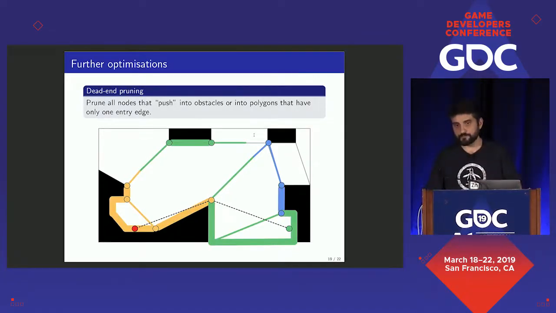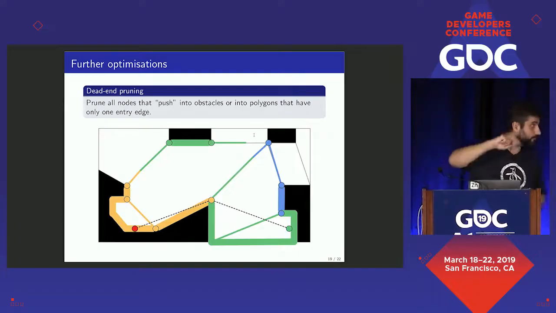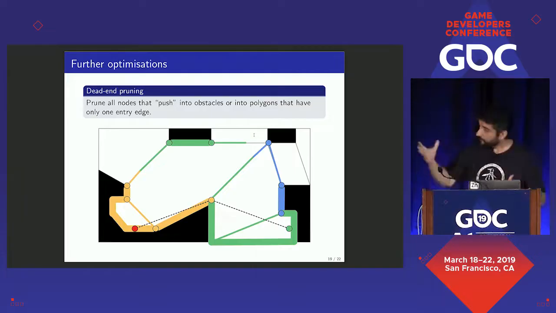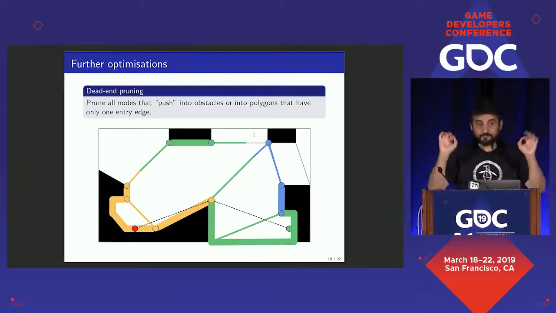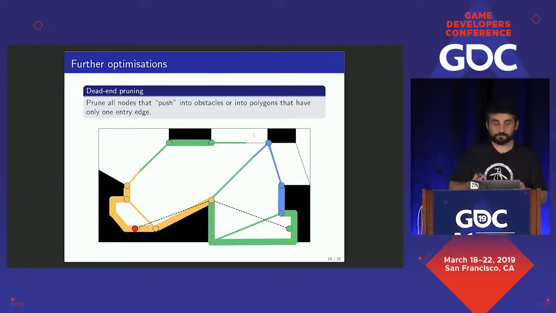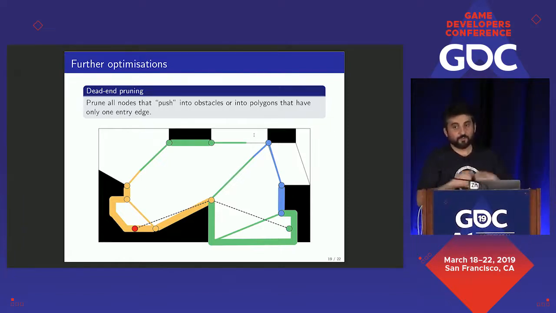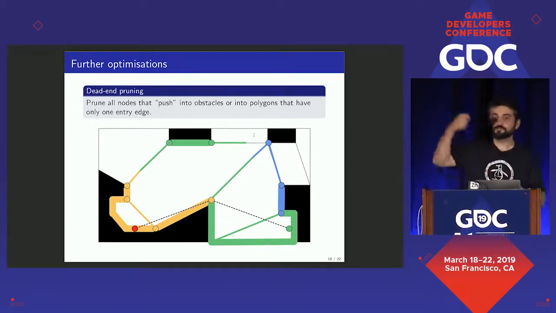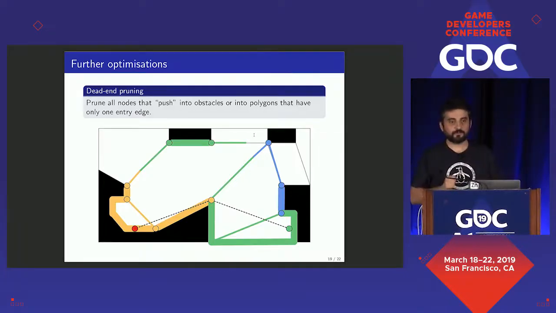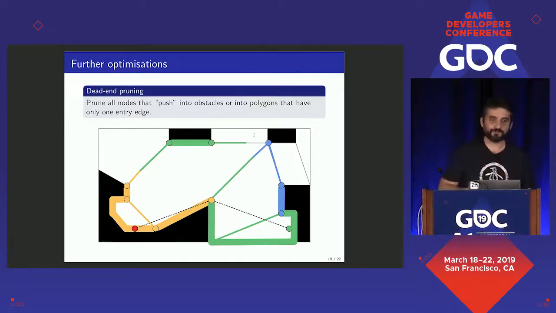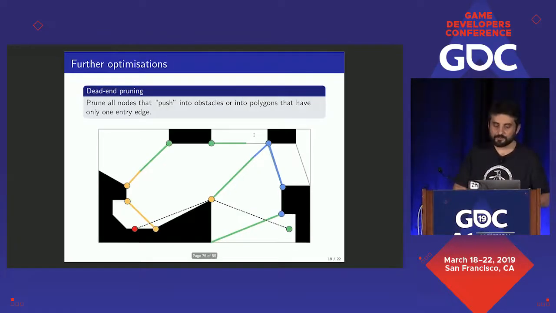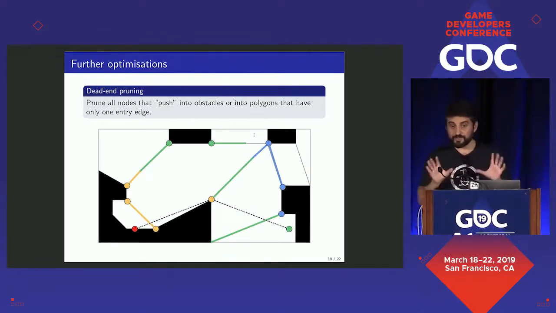But we can do better, right? So this is already very good, right? You saw that it was just a small number of expansions in order to solve the problem. But have a look at these nodes that I've highlighted here, these intervals rather. So these intervals are not very interesting, right? We've generated them. We've wasted time putting them on the open list, sorting them. But when we pop them off, we can't push into an obstacle, right? There's no successors there. So actually, we can detect these when we generate them, and we can immediately just throw them away.